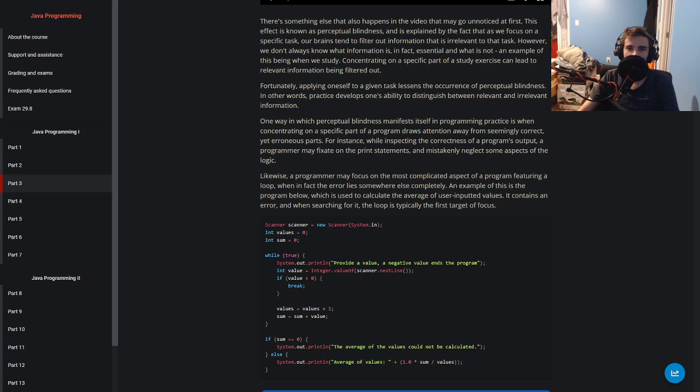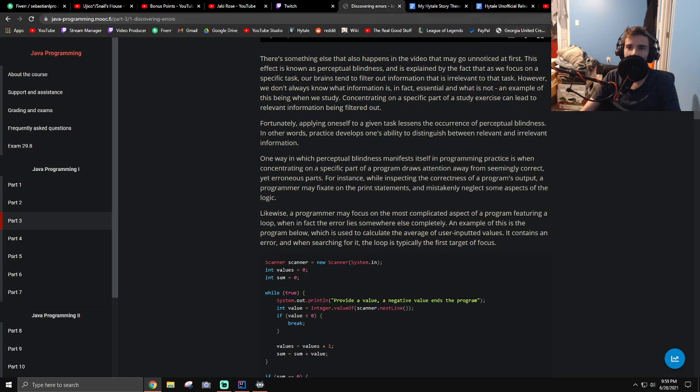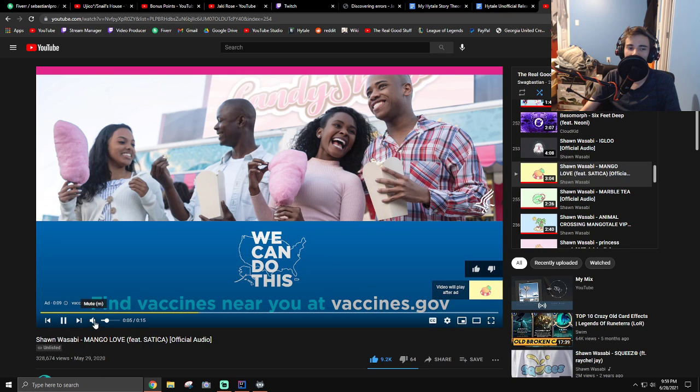Fortunately, applying oneself to a given task lessens the occurrence of perceptual blindness. In other words, practice develops one's ability to distinguish between relevant and irrelevant.